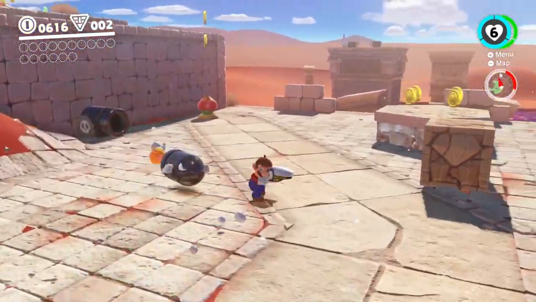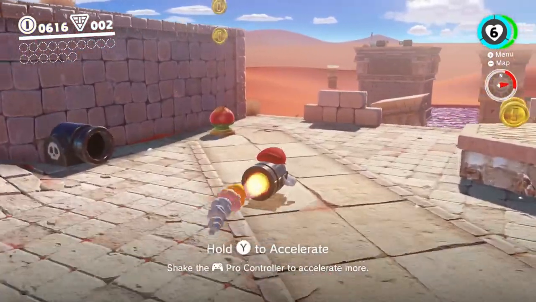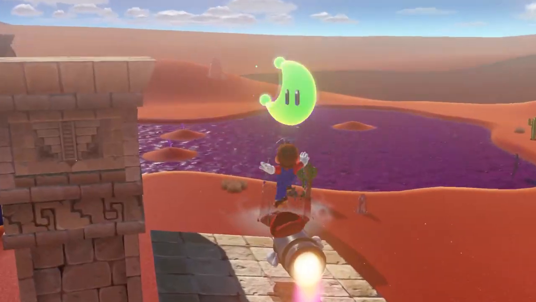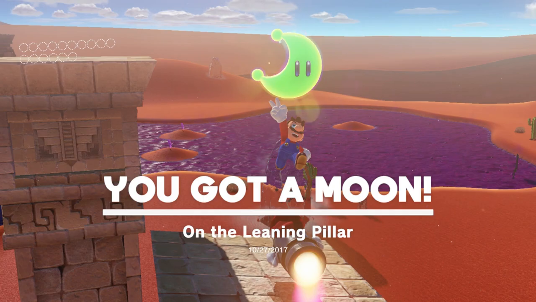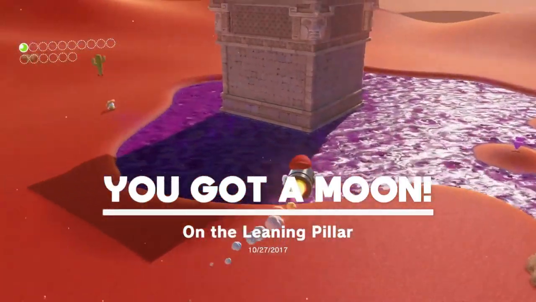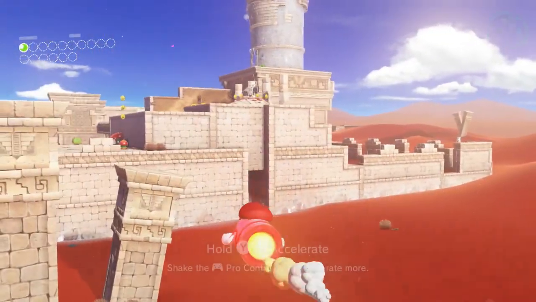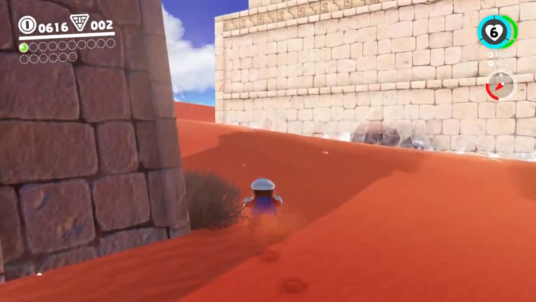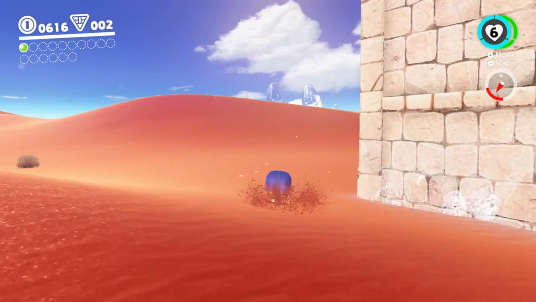Turns out these guys have no verticality. We can accelerate, though. No, get back in there. I don't want to be stranded on... Oh, we're good. Uh-oh. Turns out they explode after a while. Nobody should be surprised. Wonder, what do I think about this game?